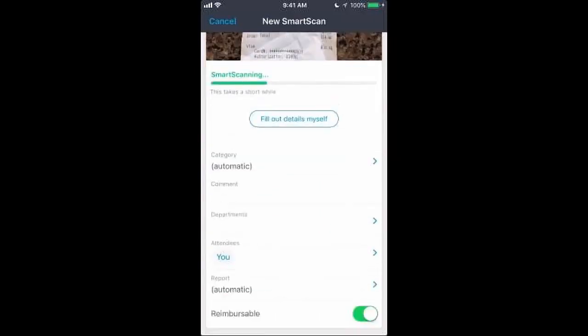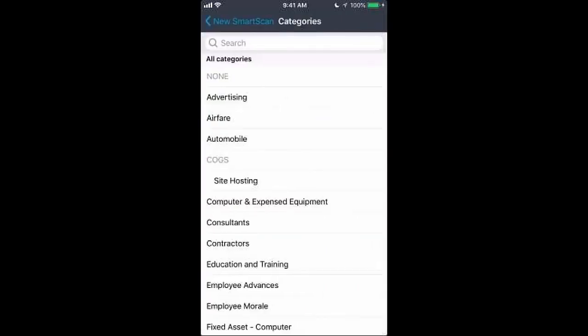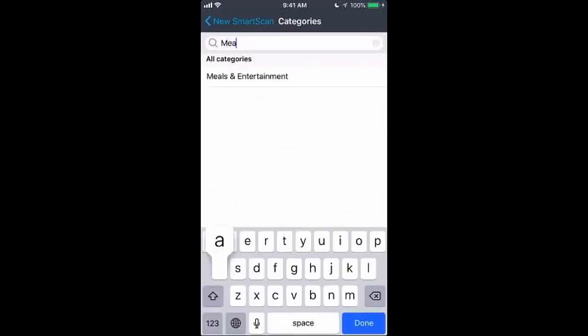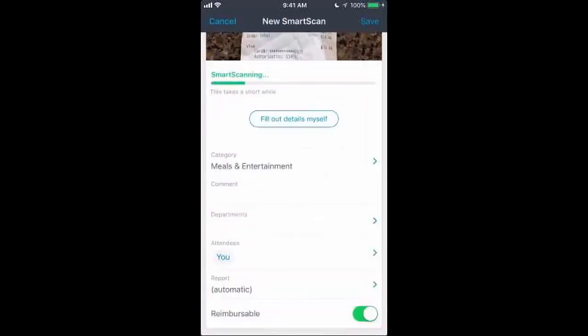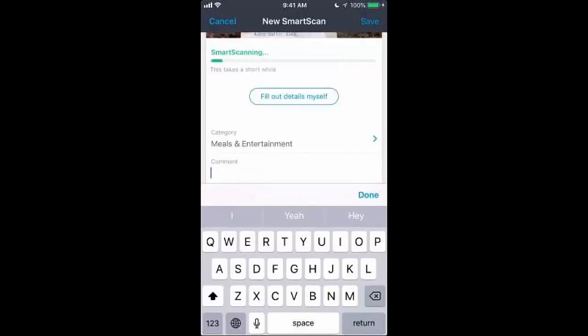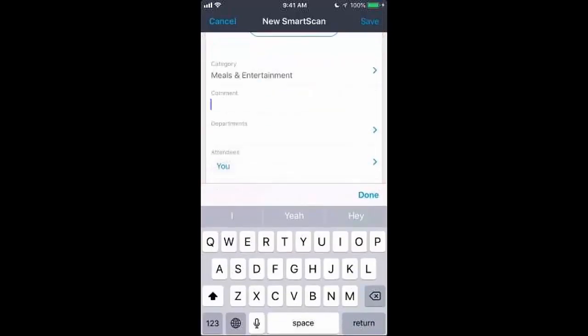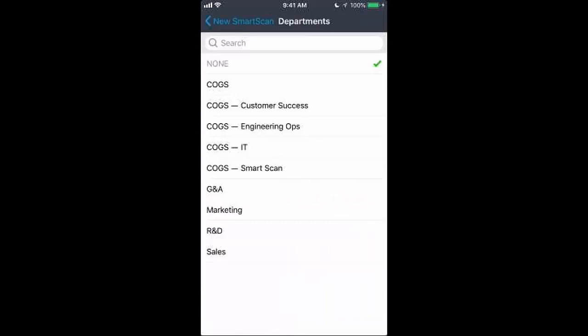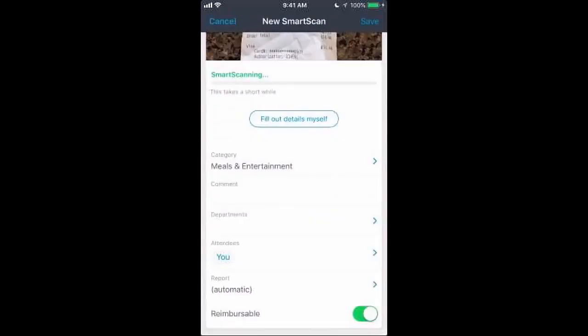And then as a client or end user, I can actually code the expense. So this category dropdown will actually be a list of the client's GL accounts pulled directly from QuickBooks Online. So let's say I'm trying to find that meals account. I can always add a comment in this open text field if necessary. And then any extra level of coding, whether that be a class, item, location, customer even, that can be made available as a drop-down menu as well. So every single client will have their own settings that you can configure on the back end.